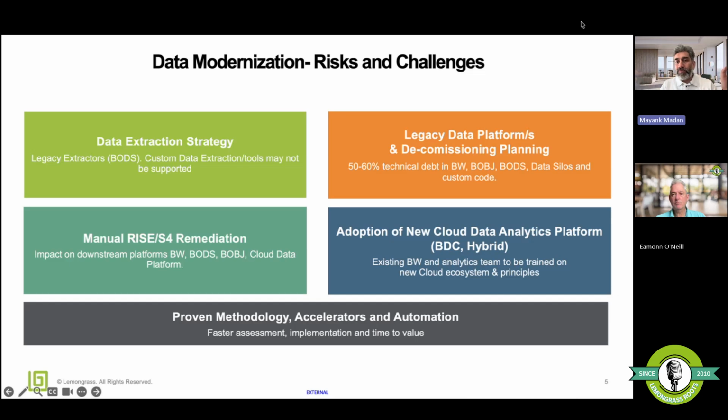Because if you implement this migration, let's say, to BDC or Datasphere, and replicate all of the data, you're talking about 2, 3, 4 years of doing assessment, implementation, testing. It might not align with your S4 program as well. So leveraging automation and a proven methodology to migrate is one thing, and second is leveraging data products from the BDC ecosystem to provide the data required for the cloud ecosystem. That is another way to dispose of the legacy extractors, and a cost-effective way to provide that data for consumption.